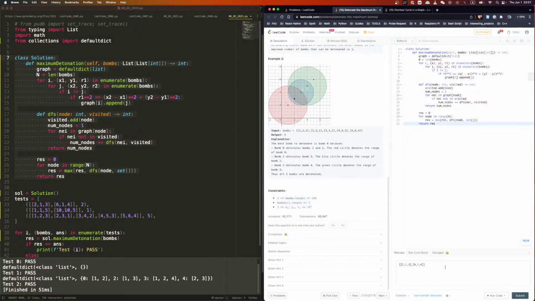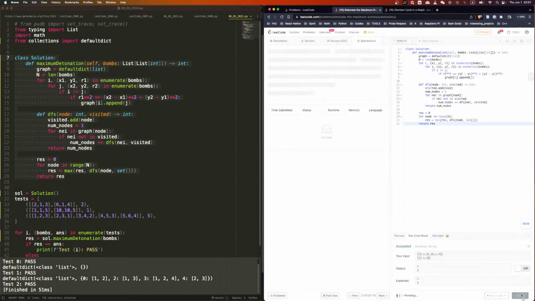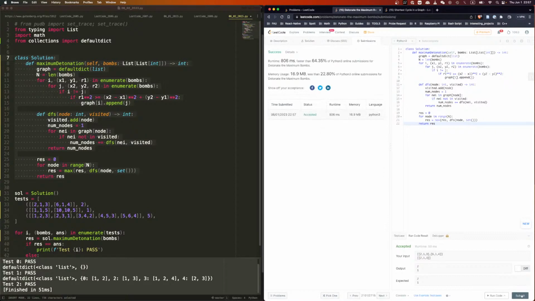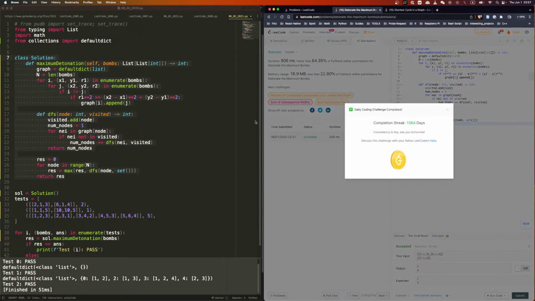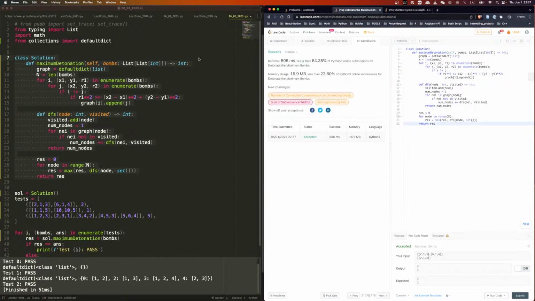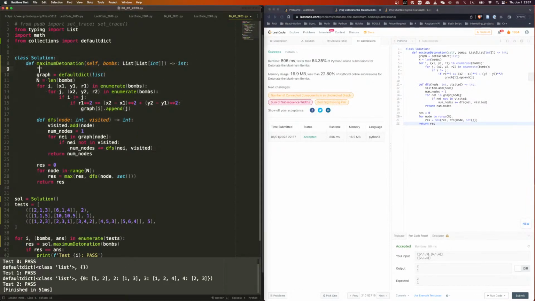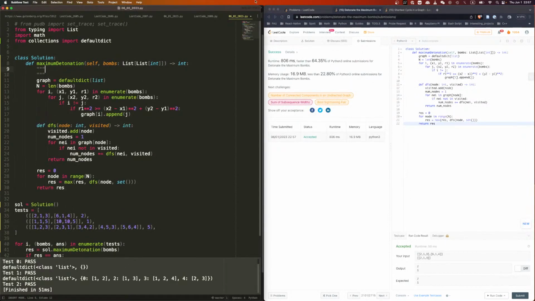Nah, it's too complicated. Let's say just this, 1, because the length is 1. We'll give this a shot. Not bad. It's a very, very fun problem.